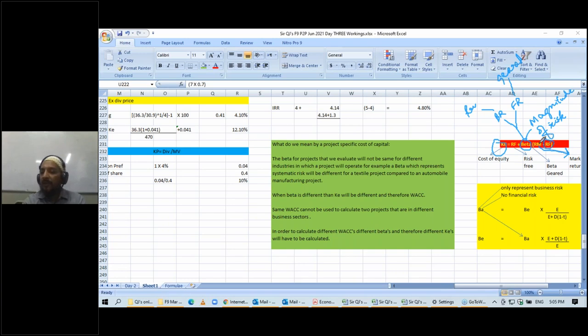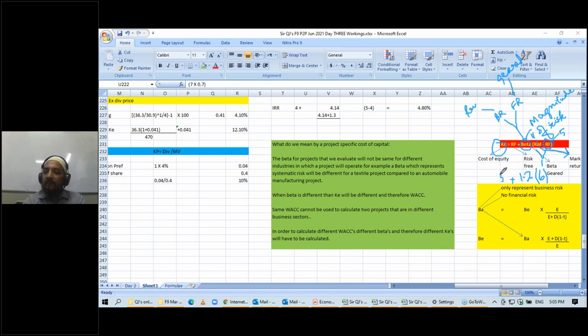So the difference between the RM, the market portfolio, which is risky, and the risk free rate. Risk free rate means there is no risk. The government securities are risk free. So in this case, suppose there is a 5% risk free rate and an 11% market rate. So what is the cost of the risk? The cost of the risk is 6%, and the beta is 1.2. Suppose 1.2 means the investment is more risky than the market portfolio, then the formula will be applied like this.